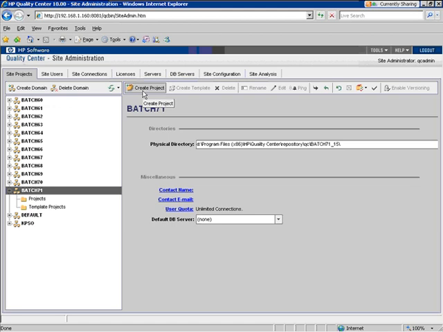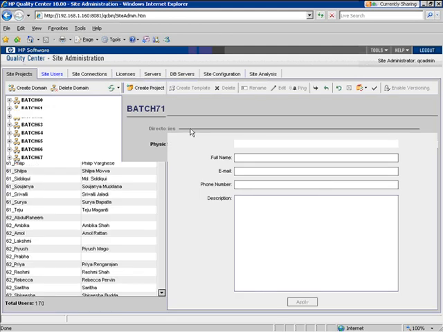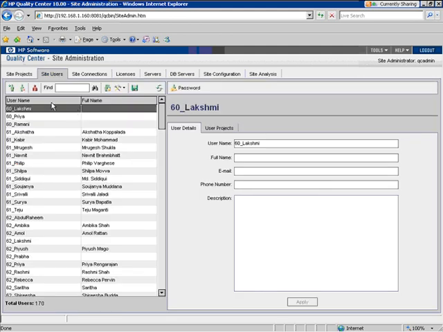I need to create users that need to be associated with that. So let's start creating the users first. When I create users, this is the workflow. I can add a new user, I can delete a user, I can create a site administrator, I can also create a new user by importing them from LDAP.